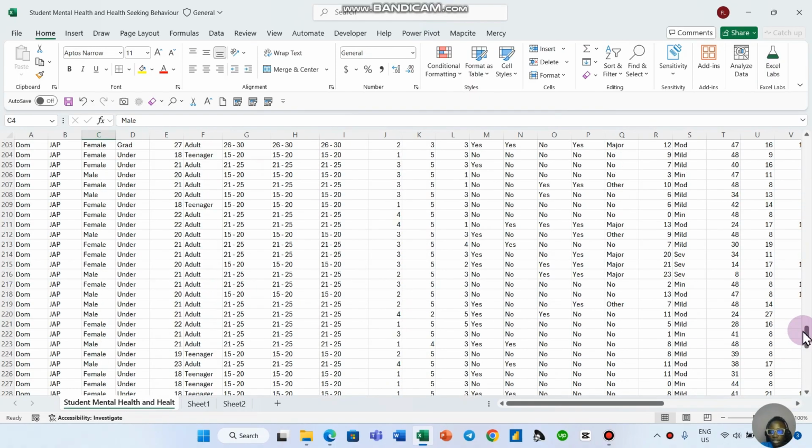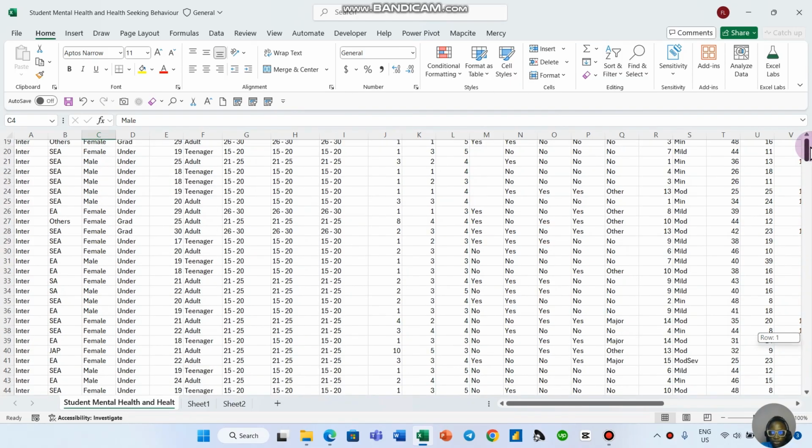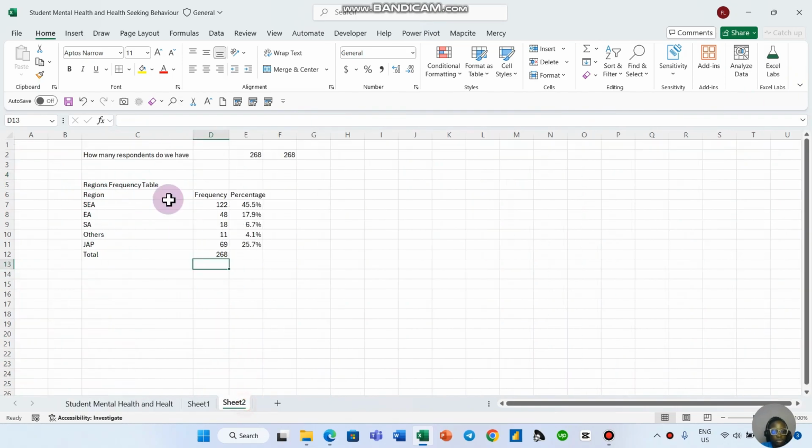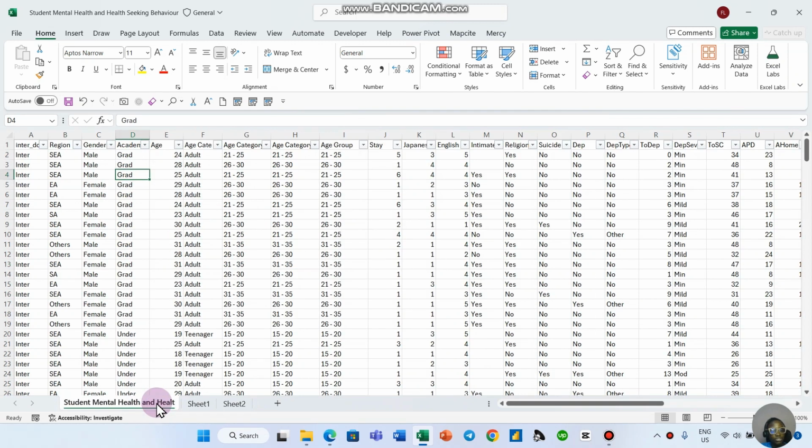You can do that for the different categorical variables that we have. You can do that for gender, for academic. This one you have to do manually one by one, unlike SPSS where you can just bring everything into the box and then you have your results in seconds. Okay, so that's how to analyze a numerical variable in Excel.